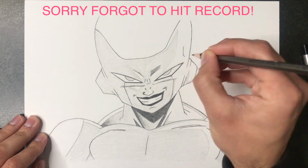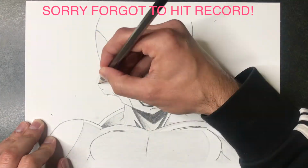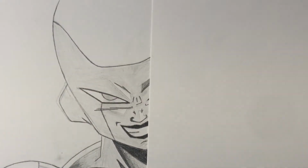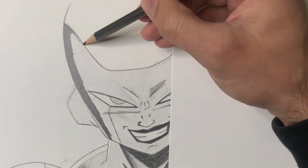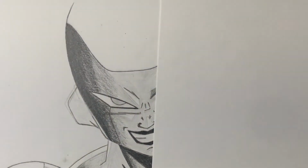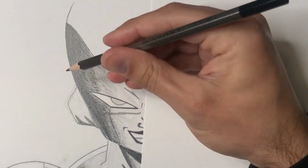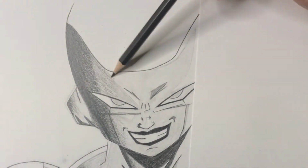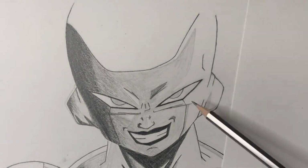Okay, now we can finally fix his right ear and make it the correct size. Next, we'll begin shading the darkest portion of his face. We're going to start off with solid black, but soften our touch with the 3B pencil as we move closer to the middle of his face. We should be left with a nice gradient that transitions seamlessly from the darkest shade to the lightest shade. As a final touch, we'll go over the right side of his face one more time with the 4H pencil. That'll help us smooth out the graphite and get rid of some of the white spots.